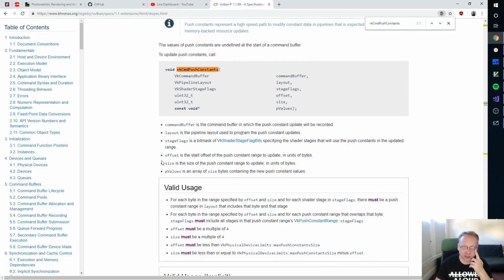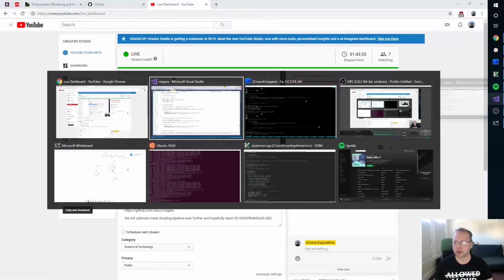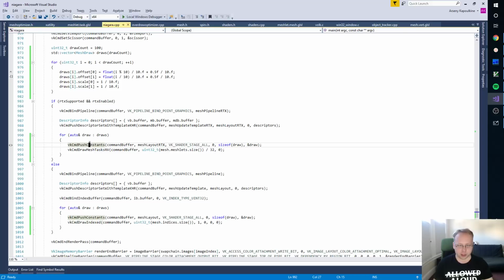I'm hoping the driver is smart enough to basically look into this and say, we don't need to pass the data for the fragment shader because we said that we don't here. So we are probably fine. Alright, so we will keep this as is. I don't know that this is important.